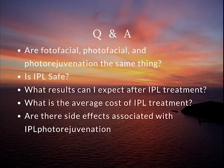Most patients experience little or no pain during the procedure. Some patients have reported that the light pulses feel similar to a light snap or, like I mentioned earlier, a small bee sting. It depends on the level and your pain threshold. There have been few reported long-term side effects of the IPL, and the most common side effect is redness, minor swelling, and flushing or inflammation. This usually goes away within 30 minutes to a couple hours after the treatment.